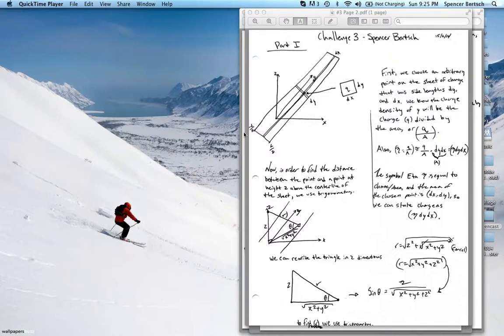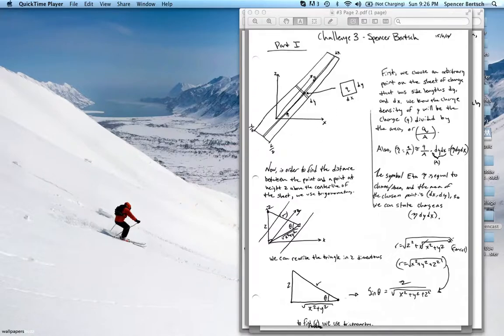What we start off doing is something that we discussed a little bit in class. You choose an arbitrary point here, Q, and it has width dx and length dy. Q was just any point on the strip, and again we did this in class, and it was good to choose a point that was some random point on the strip relatively close to Z.